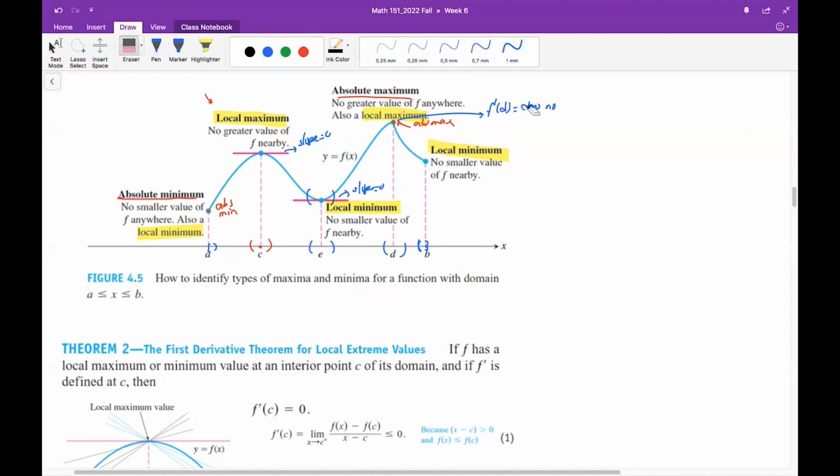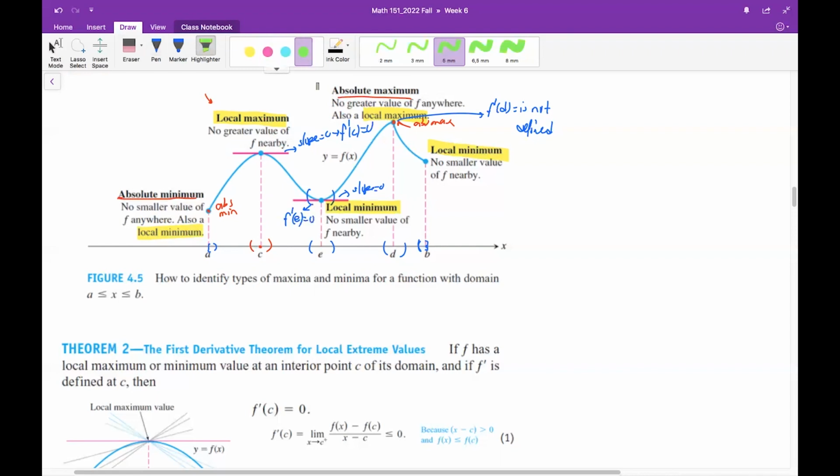Or let's say it is not defined because you have a corner; it is not differentiable, the first derivative is not defined there. And similarly, for the points c and d, since the slope of the tangent line is 0, we can rewrite this information in terms of the first derivative. So f prime of your function at the point c is 0. Slope is the same as the first derivative. Also for this one, f prime of e is 0.